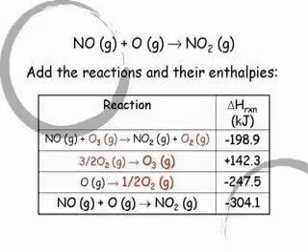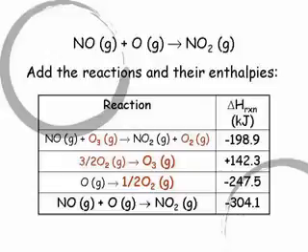We're now ready to add the reactions and the enthalpies together. First, we want to cancel what's the same on both sides. On the reactant side, in the top equation, we have ozone, which is O3. It's also on the product side in the second reaction, so we can cancel the two O3 molecules or moles. We have O2 and 1/2 O2 on the product side, and 3/2 O2 on the reactant side. Those will cancel each other.